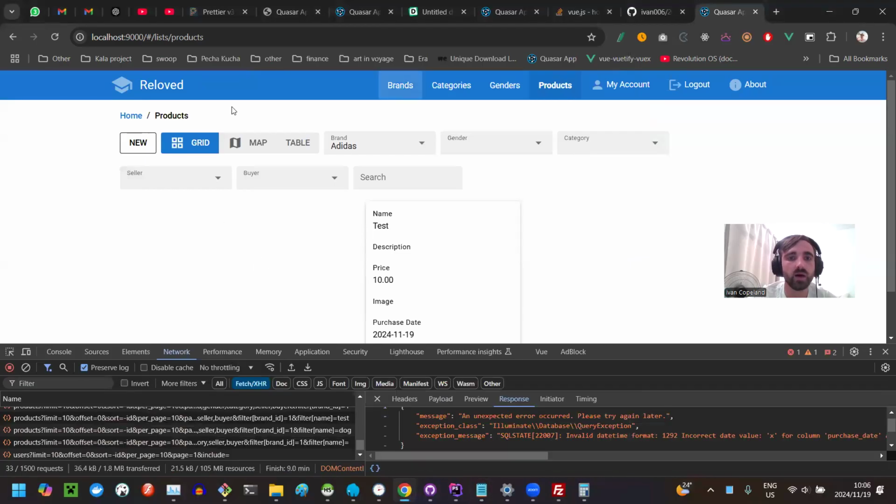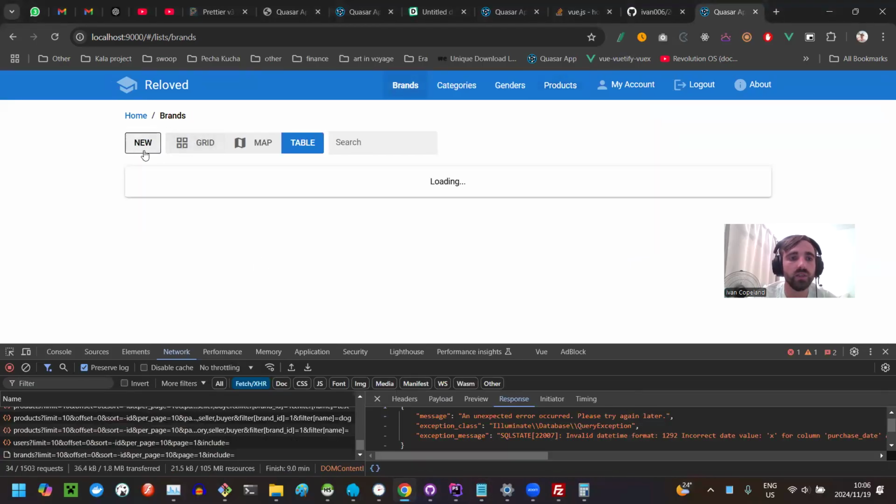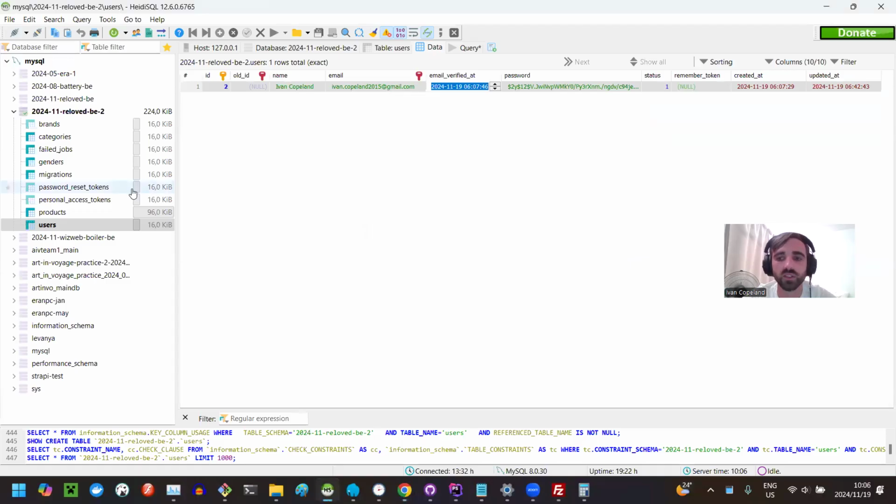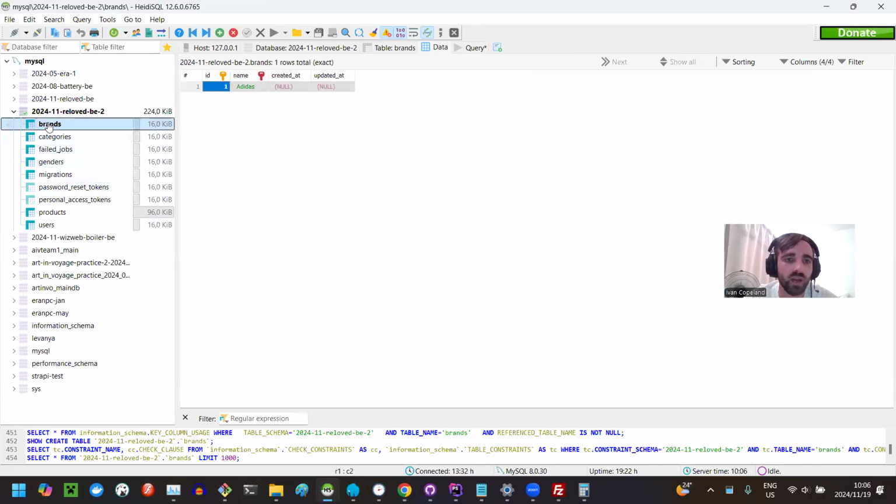I also spoke about only specific roles of users being able to add brands. I don't have roles currently in the system. Obviously, I can add roles. But actually, what I could do is just disable this for everyone, and then the people who add the brands just do it directly through the database.